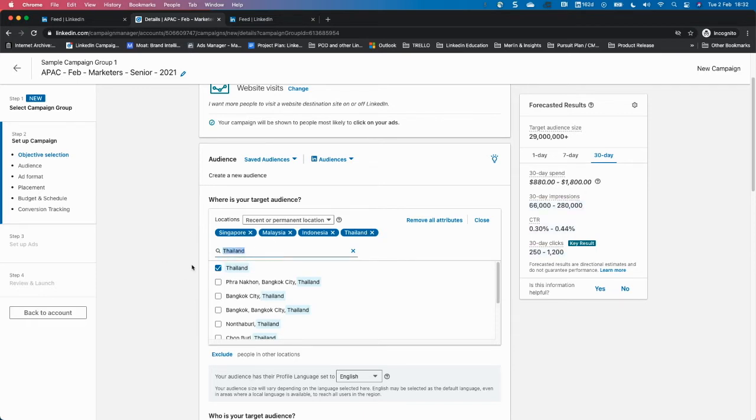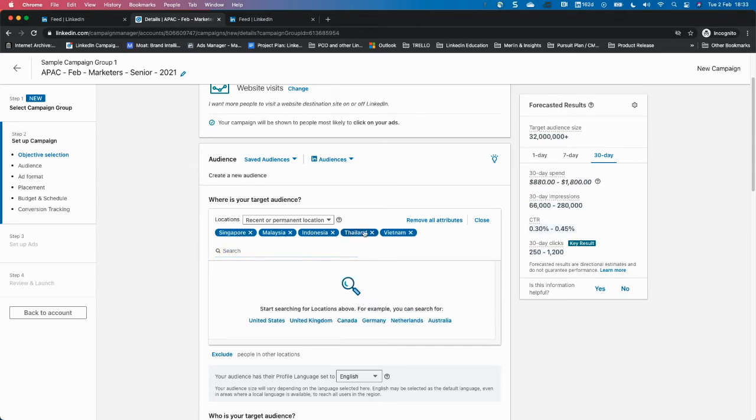Side note as well, take note that Thai and Vietnamese are among the most common languages being asked for in ads, but they are not supported. It is not supported. So keep in mind, if your ad creatives or your landing page are in Thai or Vietnamese, it's not going to get approved. You're going to get rejected, as of this recording. So don't even bother running localized language ads, especially in Thai and Vietnamese.